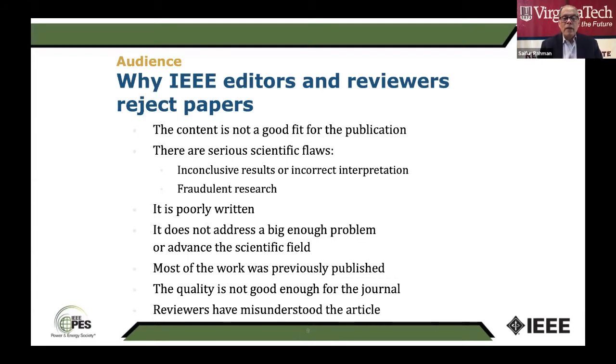Second problem is the paper has serious scientific flaws, meaning results are not clear, or if you have some numbers, you interpret those numbers to mean something, but they are not clear. Or sometimes, it does not happen to us often, it happens in medical journals quite a bit, the research is fraud. You did not do the experiment. You have made up numbers, and using made up numbers, you wrote the paper. This is serious. Those are reasons for scientific flaws. Next is the paper is poorly written. You have good ideas, but you don't express them very well.